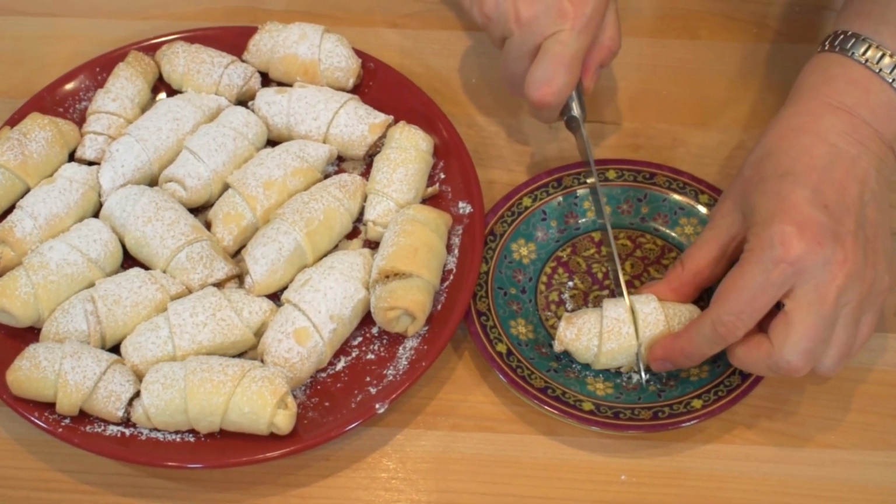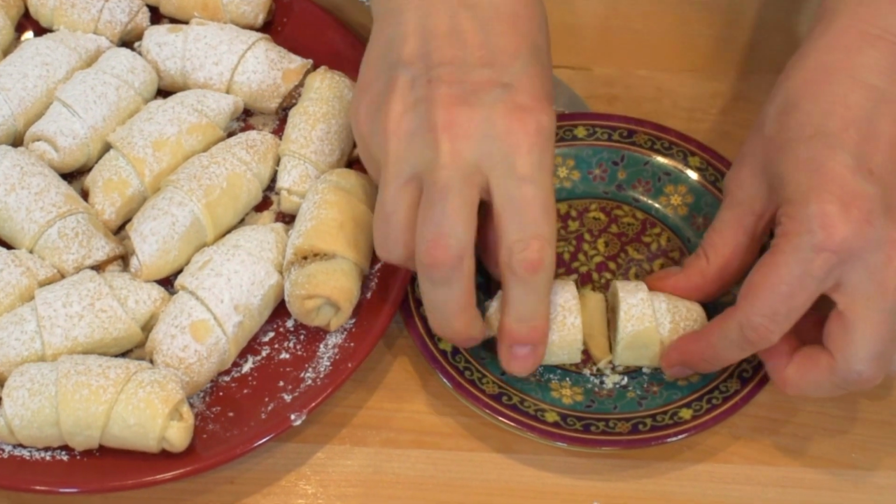Let's cut the cookies and see what's inside. Look at that.